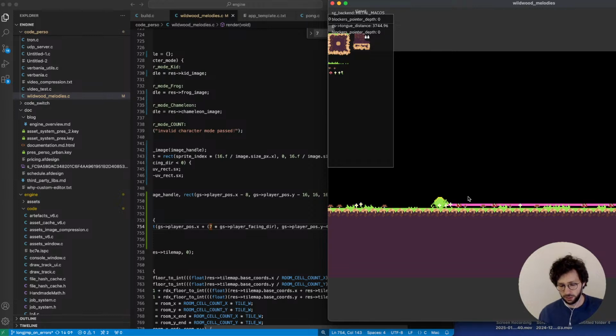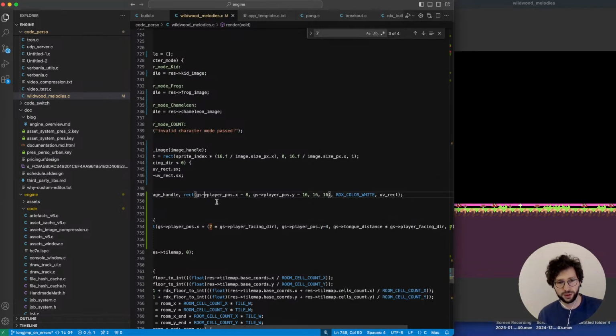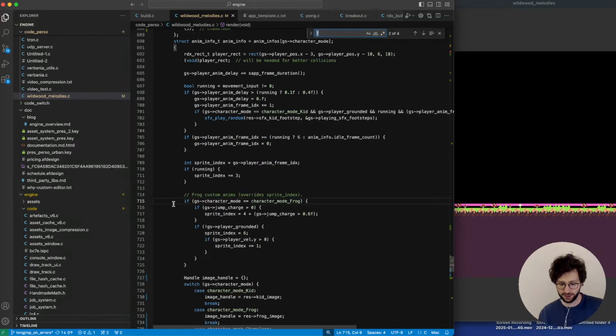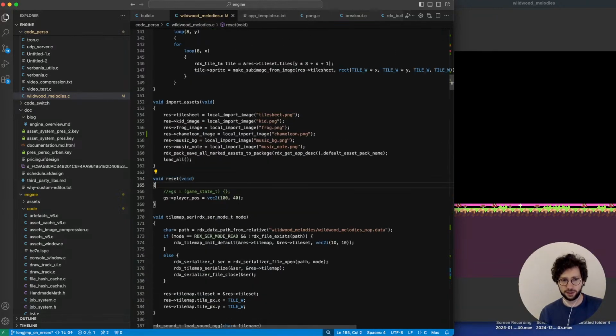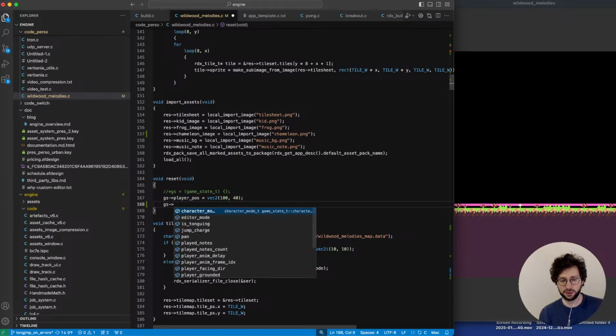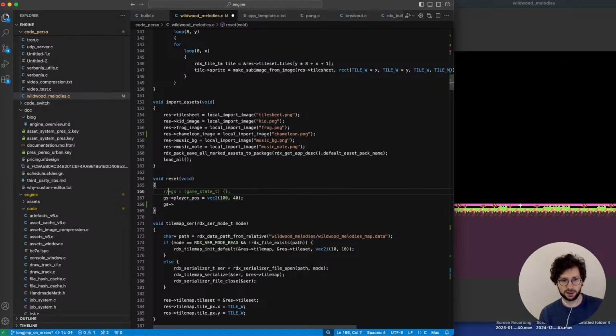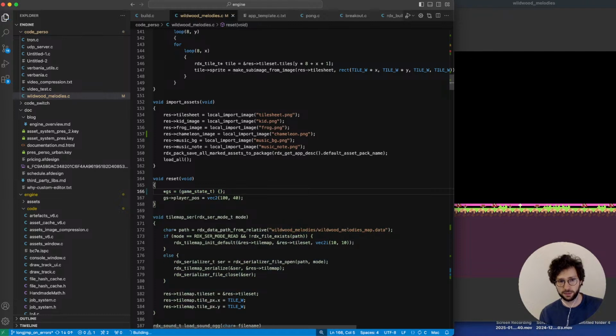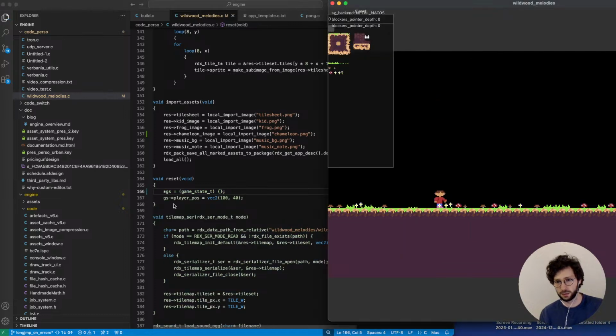Now, what we want... First of all, when we reset the game, we want the tongue to be reset to 0. That's for sure. Even just for testing, that would be good. By the way, I should reset all the things, but I don't know why I'm not doing it right now, probably for some important reason. Let's try.